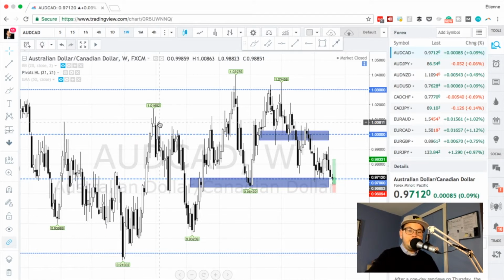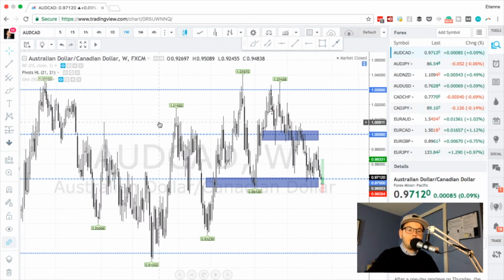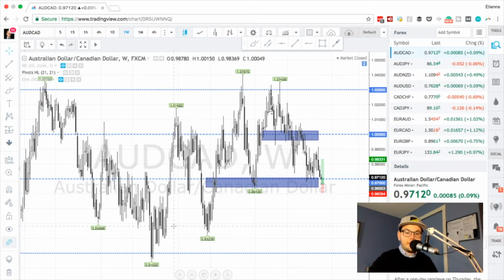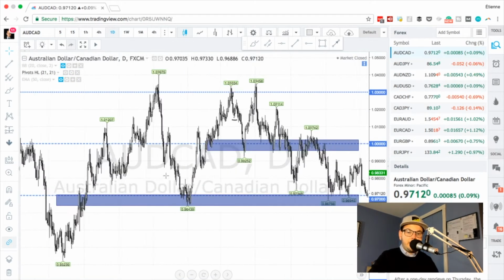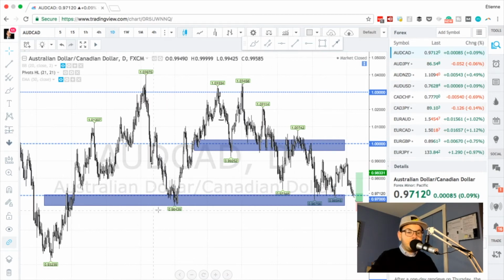So I wanted the weekly chart to start with, and that's where I've identified the zones. And the zones here look a little bit compact, a little bit tight, but on a daily chart, the zones are going to look maybe more wide, and you can clearly see that there's a support at this level right here, because the indicator, this is just a pivot indicator, high and low, shows you the highs and the lows. You can set the time or whatever. I just use it because it's good visually and I like it.